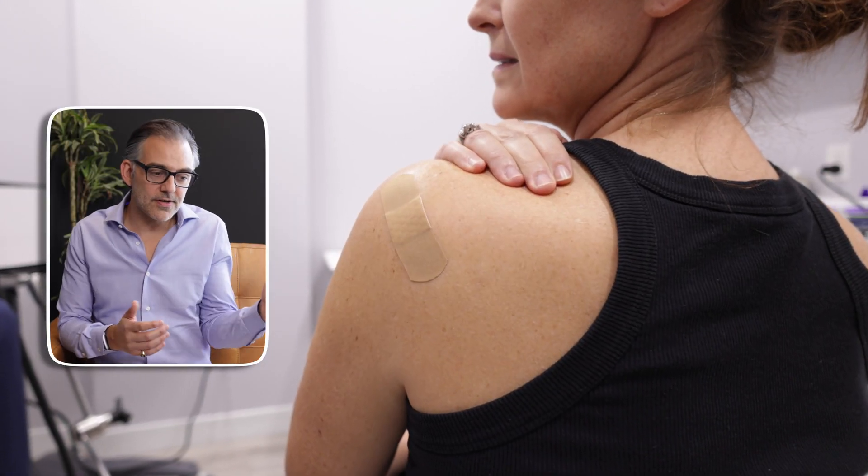The other condition I'd definitely use cortisone for right away, if the patient is interested, is frozen shoulder. Sometimes it occurs after another surgery, but most commonly frozen shoulder occurs completely out of the blue — you wake up with some shoulder pain and realize your shoulder doesn't move as much as it used to. It can get very painful. When I do operate on these shoulders, I can see beet-red inflammation inside the joint causing tightness and contracture of the shoulder capsule. Cortisone helps not only the pain but softens the tissues, giving therapy a better foothold. Over four to six weeks of therapy while feeling better, we can stretch the tissues out — very effective for getting through that process much quicker.